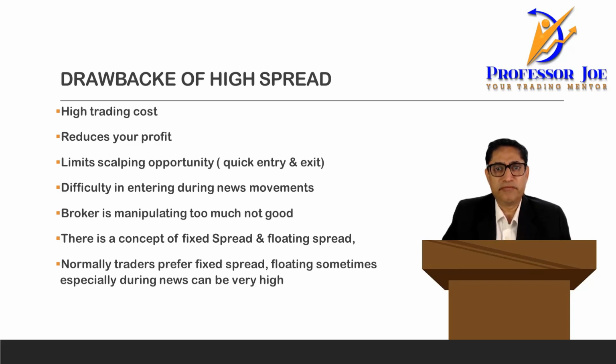There are two types of spread, fixed spread and floating spread. Traders normally prefer the fixed spread because they know every time they enter and exit the market, what amount they are going to pay. But traders who do not trade during the news, who only trade when the markets are very slow, for them, floating spread is okay, because when the markets are slow, the spread will not be very high. Then they can enter. But normally traders prefer fixed spread because they do not have to think at what time they are entering into the market.